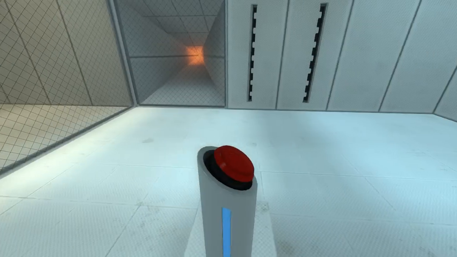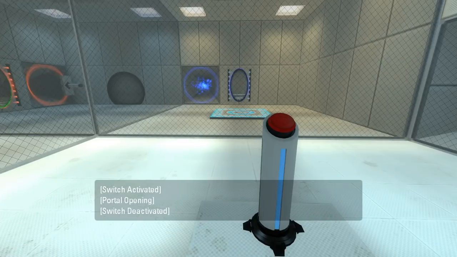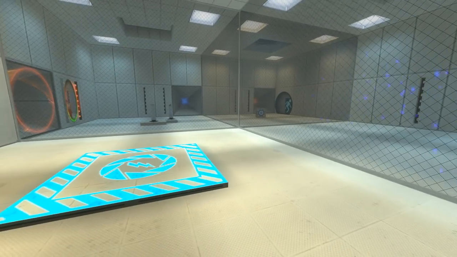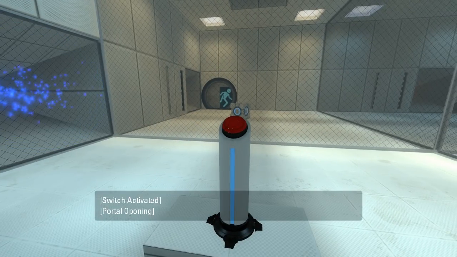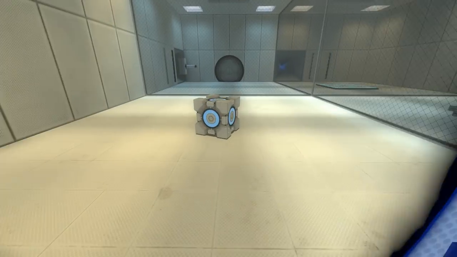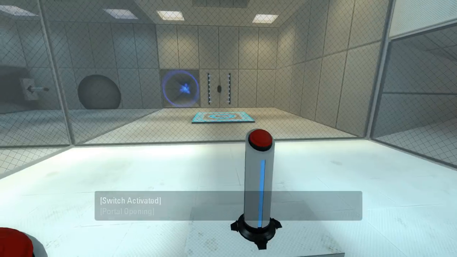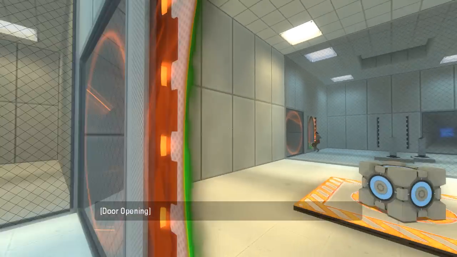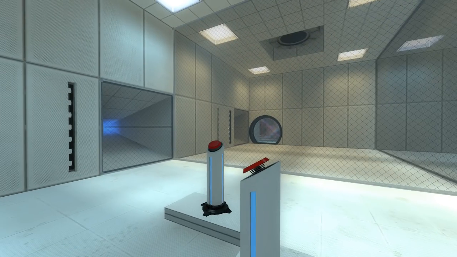What do these buttons go to? They don't have any... Huh. Apparently it's that, though. We need the cube first, right? Yeah. So we want this one here, and we want that one there. There we go. And then... There we go. It's like the very first room of the game that has portals.